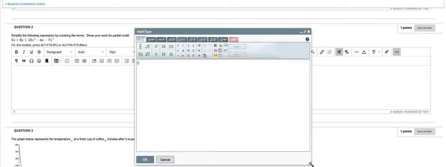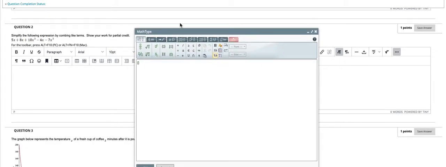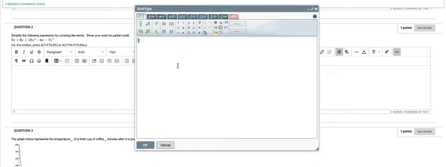And then here you can actually show all of your work in this window. It might just be an easier way for you to type your work when you're trying to show some mathematical calculation. So for example here, I want to simplify the expression on the left here. To show my work, the first thing I'd probably do is add 5x. So here I want to show that I'm adding 5x plus 8x. So you can just type that. Okay, I've got 13x here.